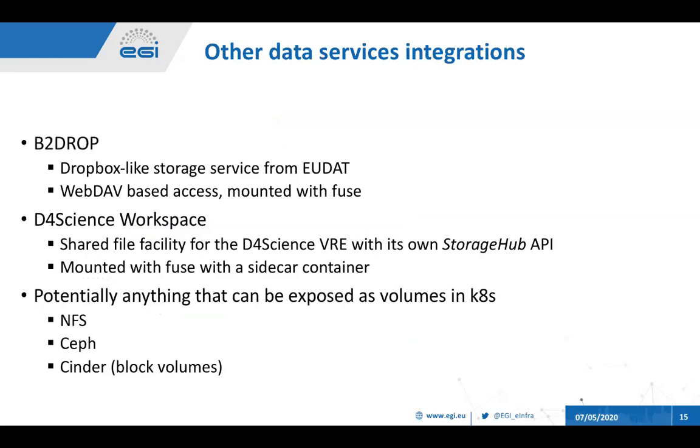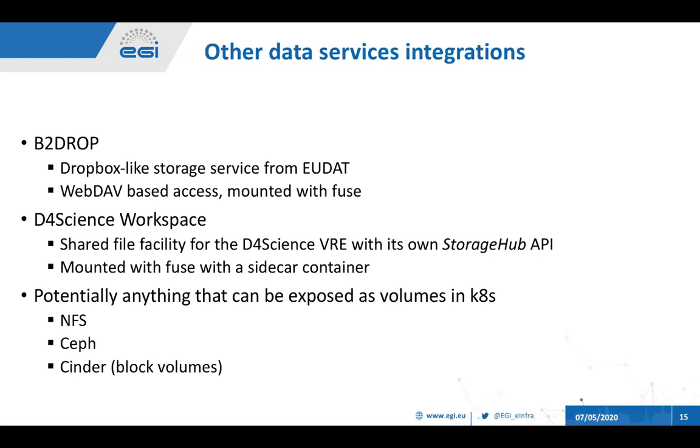We are able to integrate with other data services. It's not just the Data Hub, and we have done that for other services, namely B2DROP, which is a Dropbox-like storage service. You put files there, you can access them, you can share them, and it offers a WebDAV interface that can be mounted with FUSE into the notebooks. Again, the system is very similar to the Data Hub. When you log into the notebooks, we will get a token from B2DROP and make things happen so you can see the files directly. Another similar one is the D4Science workspace.